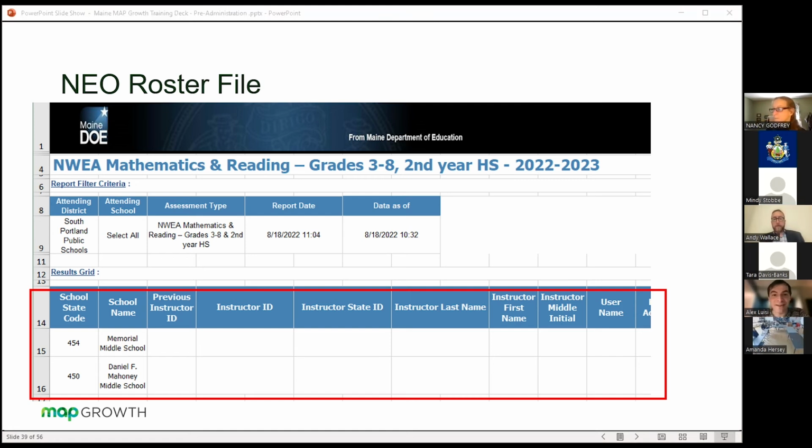Exactly. Great, thanks, Andy. Just like Andy said, I'll put a link to the roster file template in the chat, so that'll give you a quick, easy way to access it, but it's also available on the MAP homepage when you log in. As Andy mentioned, there have been a couple of changes to that template, so you'll want to paste the header row from the template into this file. And then of course, make sure all of the columns are properly aligned with those headings.